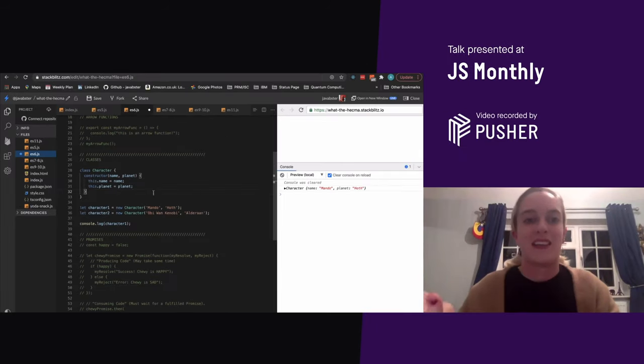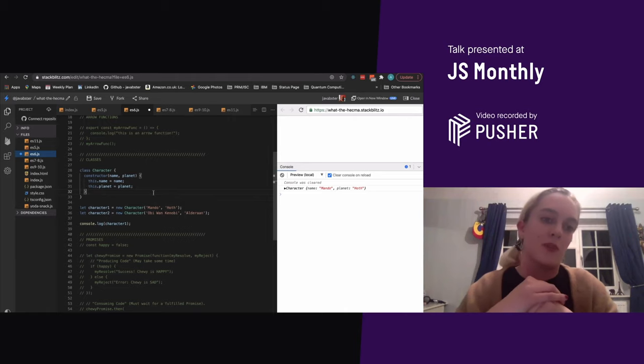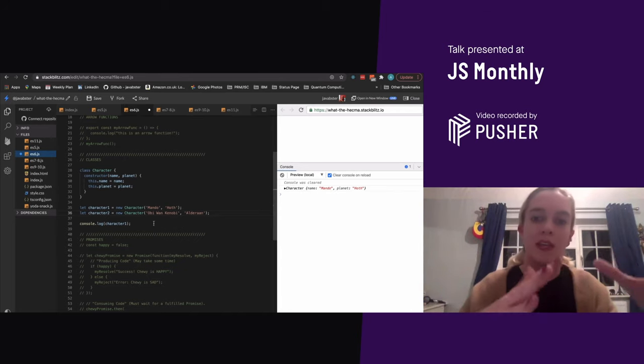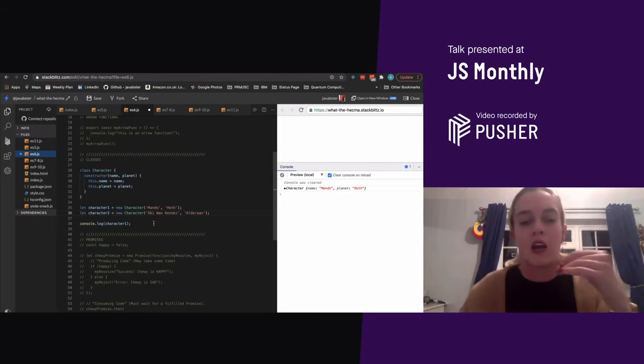So in ES6, we got classes, which are very similar to what you would get in object-oriented programming languages like Java, where you can create a whole class of something, and it makes it easier to create new instances of that class. Here we can console log the characters we've created, and you can see it comes up in the console as an object of class character. That suits people who prefer class-based programming rather than just functional-based.